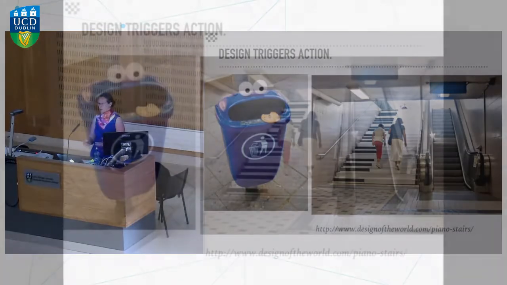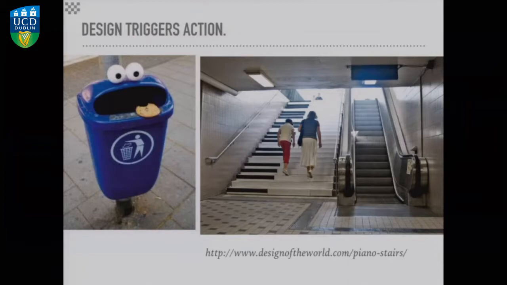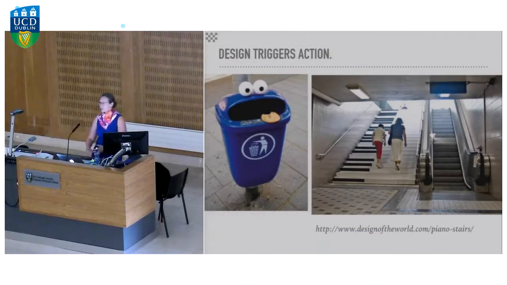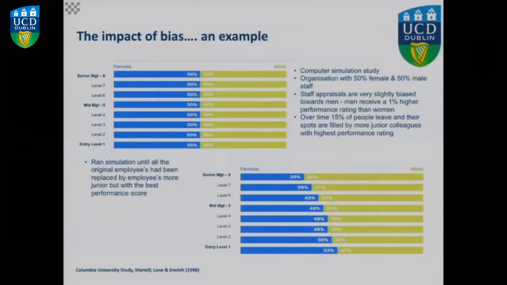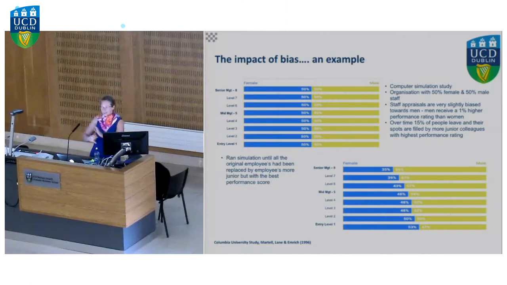You get a lot of neuromarketing starting to happen. And so design triggers certain actions. These are positive examples, right? Pokemon Go, designed to get people up off the couch, a video game designed for movement. And sometimes the bias is not necessarily by design, or we minimize the risk. Like maybe there's just a small 1% bias, right? What impact could that really have?